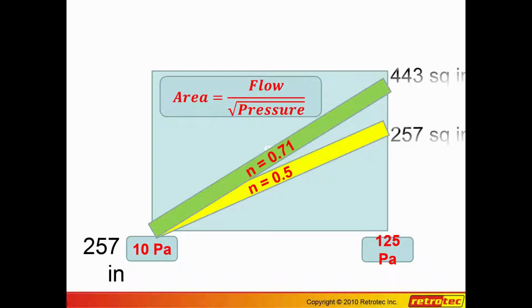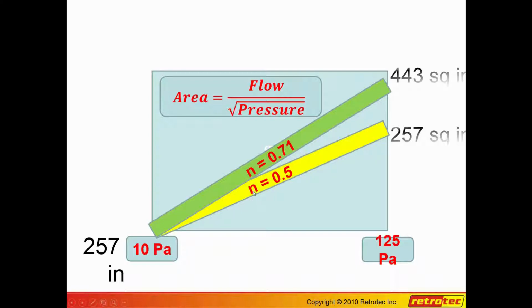If we have a laminar flow device, which is a tube that has a series of essentially little tiny cracks, 1/100th of an inch diameter holes that are about a foot long, and we measure that at, let's say, 10 pascals, and then we measure it at 50 pascals, we find that the leakage area seems to be increasing as the pressure goes up. The hole's not getting any bigger, it's just that the relationship between pressure and flow has changed.